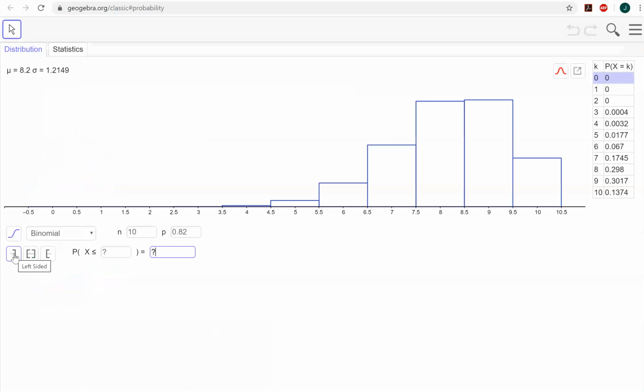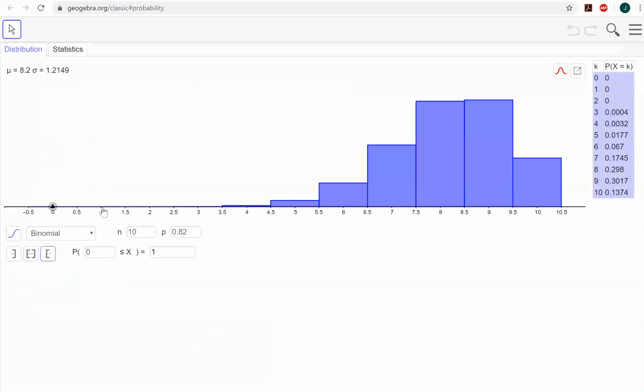And what I'm going to do is switch, so it's in left-sided mode, I'm going to change to right-sided. So now where this marker ends, I'm taking the area starting at that spot and everything to the right. Again, you can see how it changes in this exactly mode of what it's adding up. So we want 7 and above. You can see the notation changed here. Again, it looks kind of strange with how they organize it, but it is x is more than or equal to, and this number on the left-hand side. So it's starting there and then everything larger.